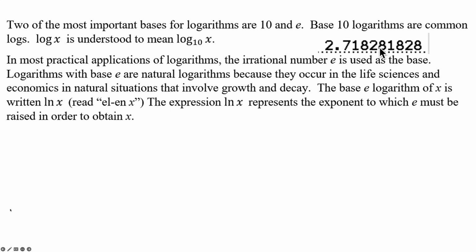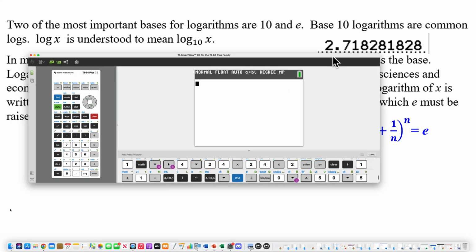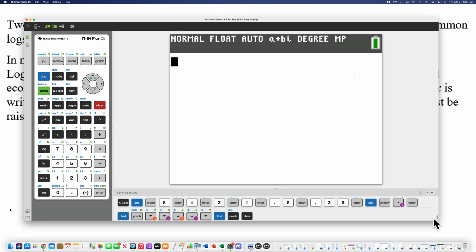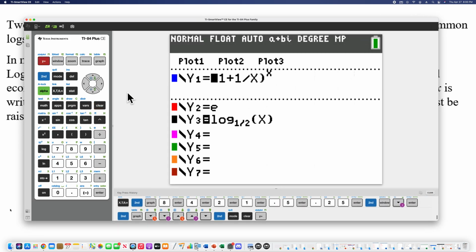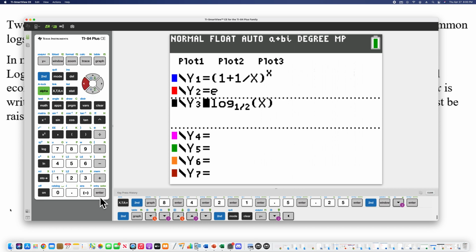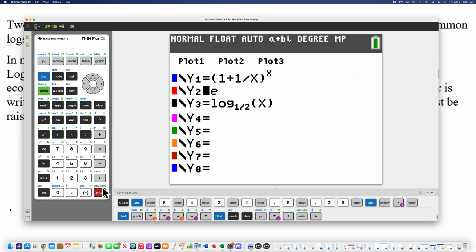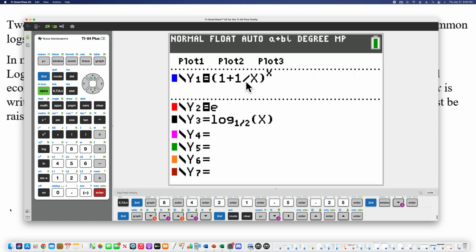Now, where did this number actually come from? It came from a little calculus work doing a limit. This is your compounding interest formula where we have a beginning balance of $1, 1 plus an interest rate of 100%, and these are your compounds for 1 year. If you take the limit, like we talked about earlier, where n goes to infinity, so as this gets bigger and this gets bigger, you approach e. So again, I'll demonstrate on the calculator. Let me go to y equals. From before, I'll turn this off. We don't need that anymore. We'll turn these on. So there is that expression.